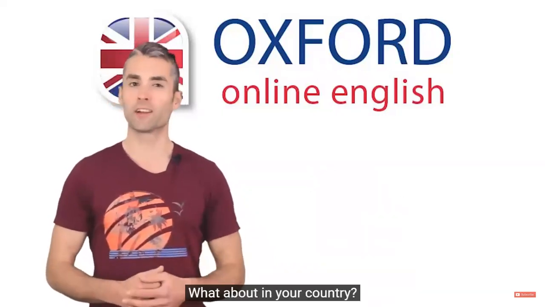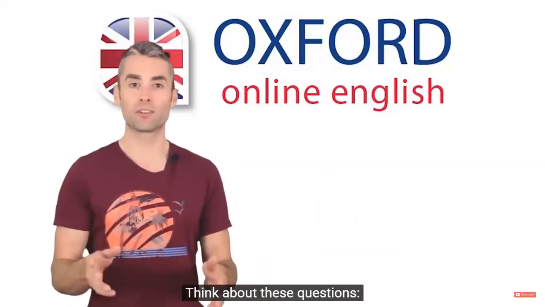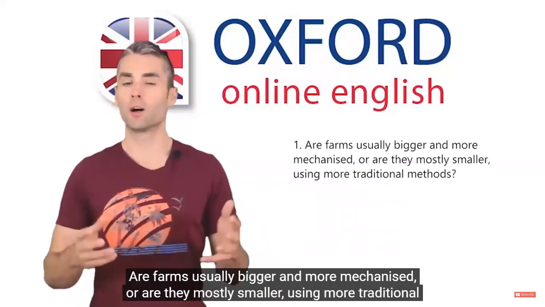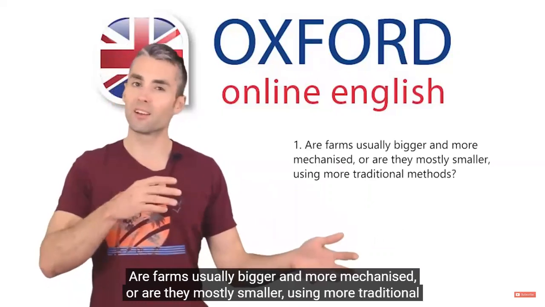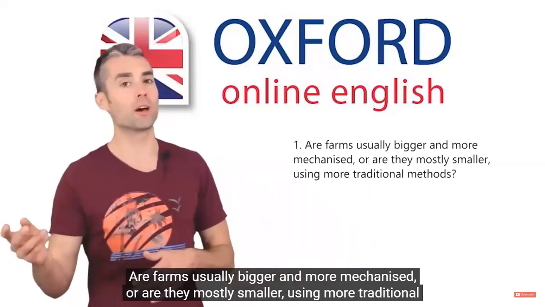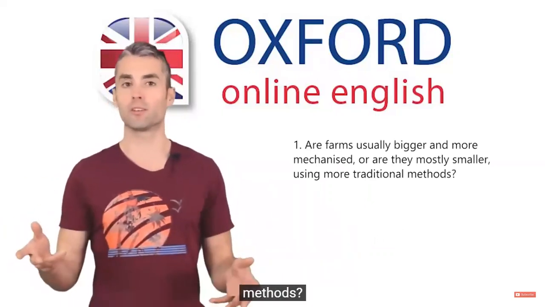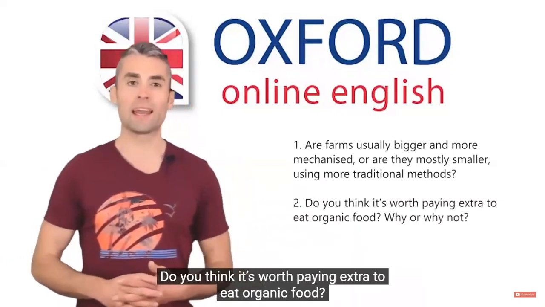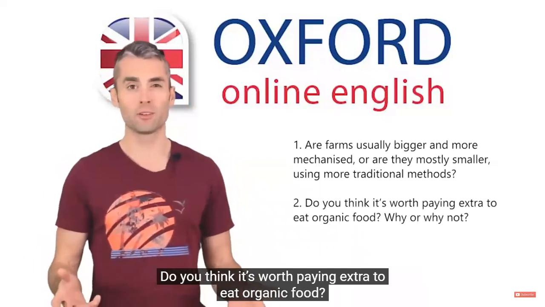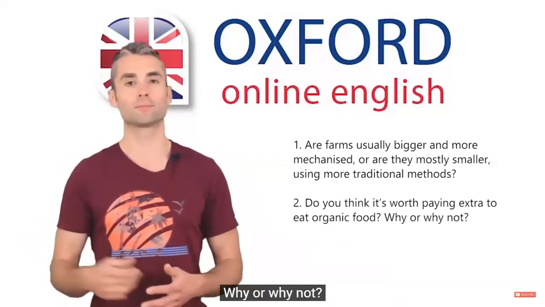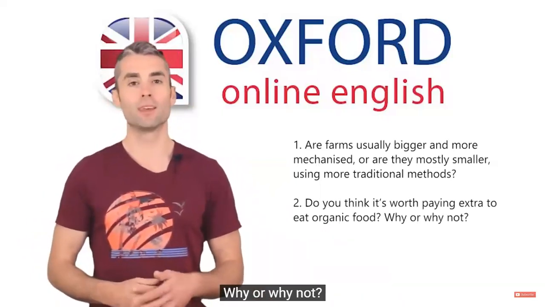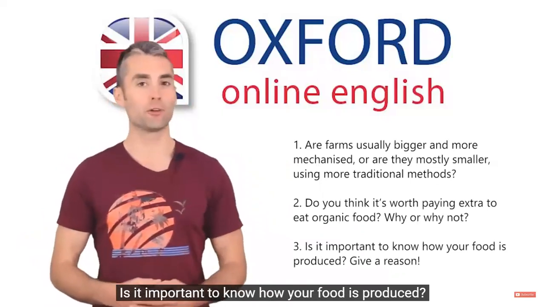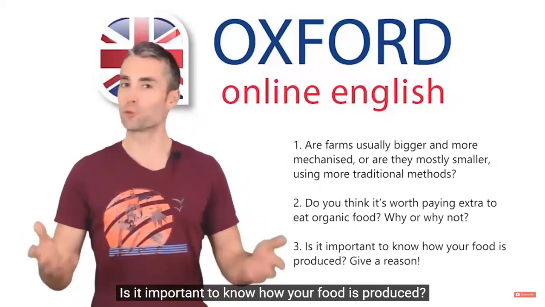What about in your country? Think about these questions. Are farms usually bigger and more mechanized, or are they mostly smaller, using more traditional methods? Do you think it's worth paying extra to eat organic food? Why or why not? Is it important to know how your food is produced? Give a reason.